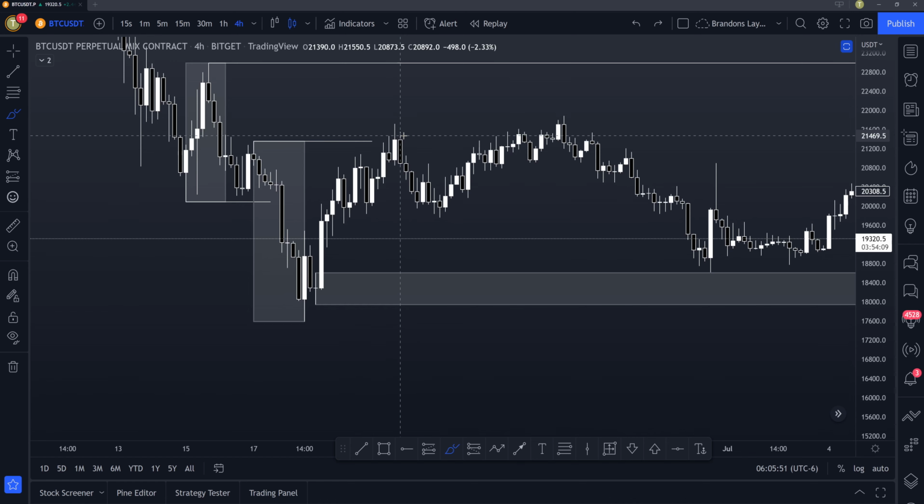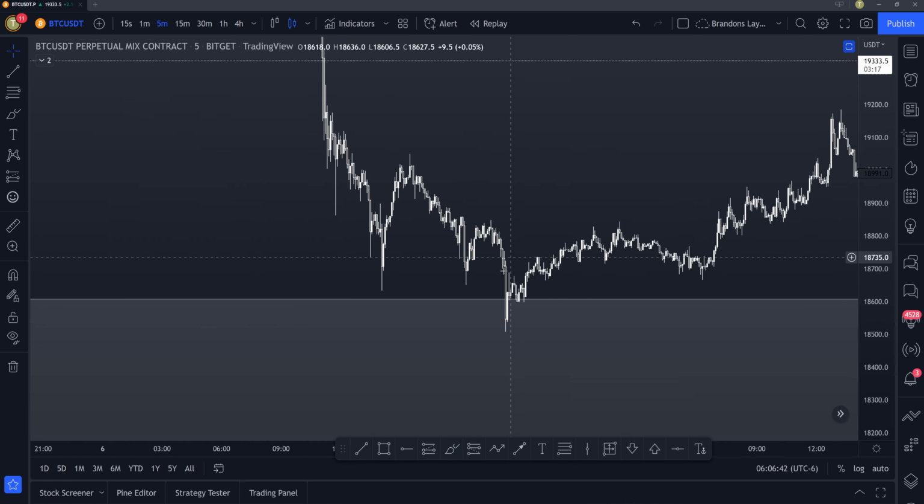And so, anyways, we see it coming to this 4 hour, but as you can see, this is a very large area. And you can kind of start to see it forming here. Yeah, Wyckoff. Boom. So could make an argument that this might be a schematic 2, automatic rally, secondary test.